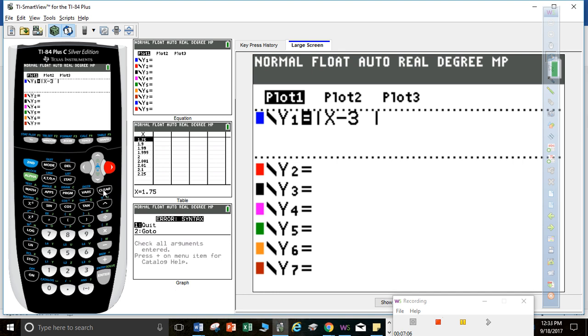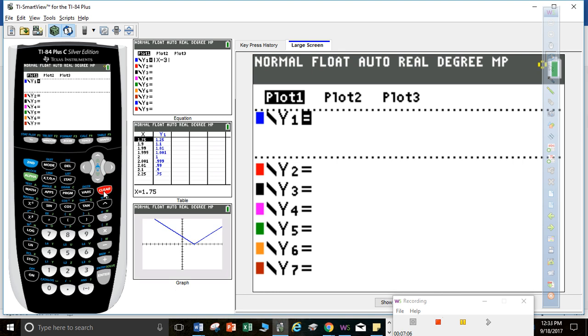All right, when you're ready to graph the third one, I'm going to clear this. We're going to get that square root by going second, x squared. This time it's x plus 1, and notice how that plus 1 is on the inside. This time we want it on the inside. Go ahead and look at your graph for that one and sketch what you see.